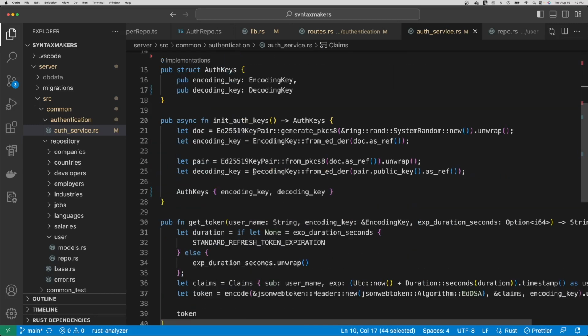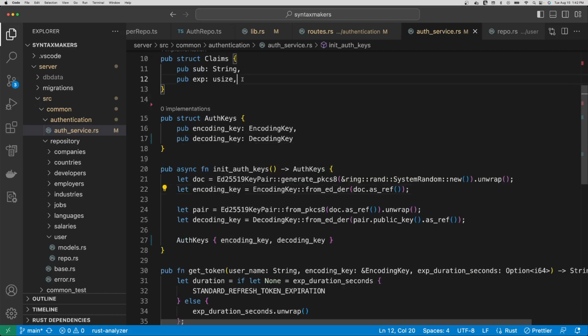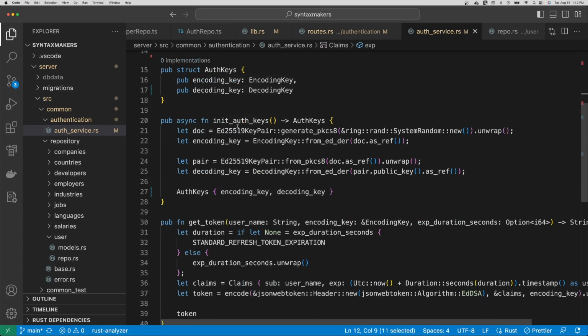So then if somebody were to hack that token, change the data that is in there, right? Maybe impersonate somebody else or try and lengthen the expiration or whatever the case may be, the data will not match the hash, and therefore we will detect it, and we'll reject that call, right? So that's what this is about.